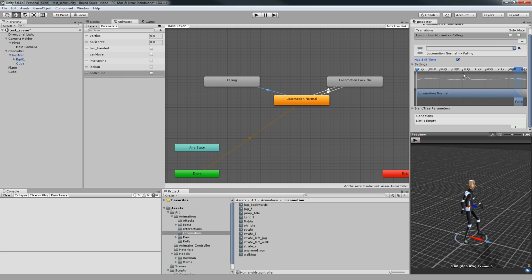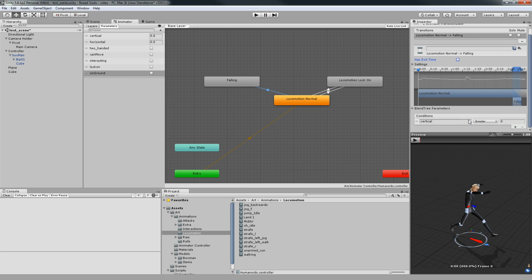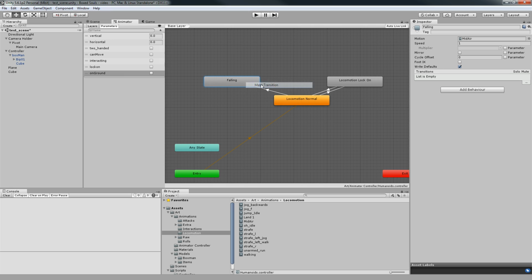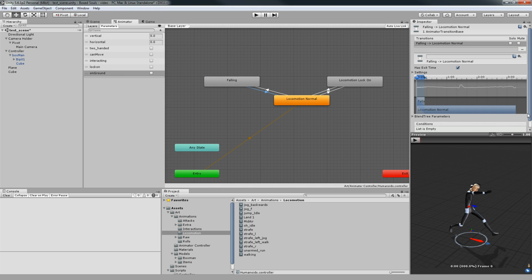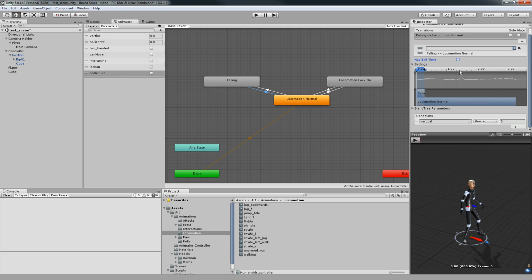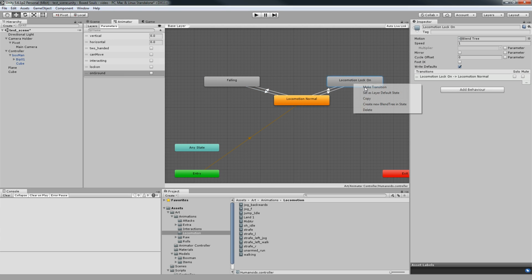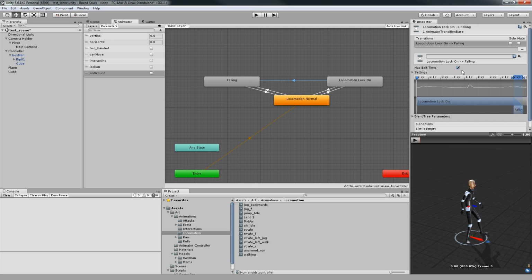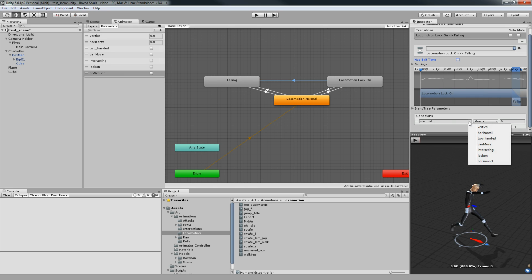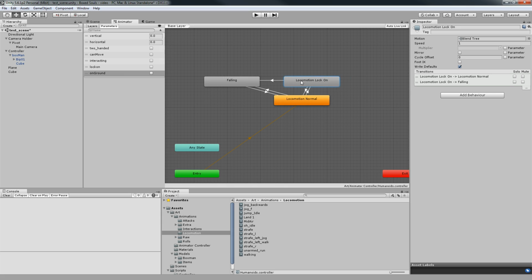And then we're doing has exit time. On the ground, if it's false, then go over there. Otherwise, go back. On ground is true. And we can do the same, but we don't have to make a transition back over here, since if he goes over there, then he can go back in there as well. Close this. Play. On ground false, and you can go in here.